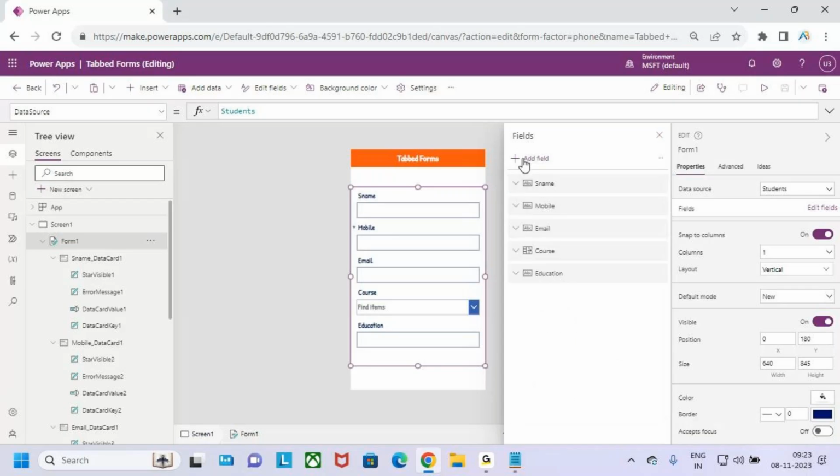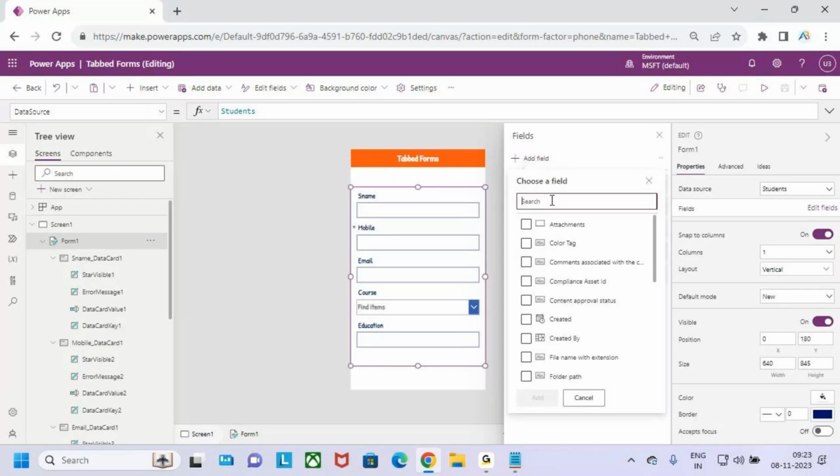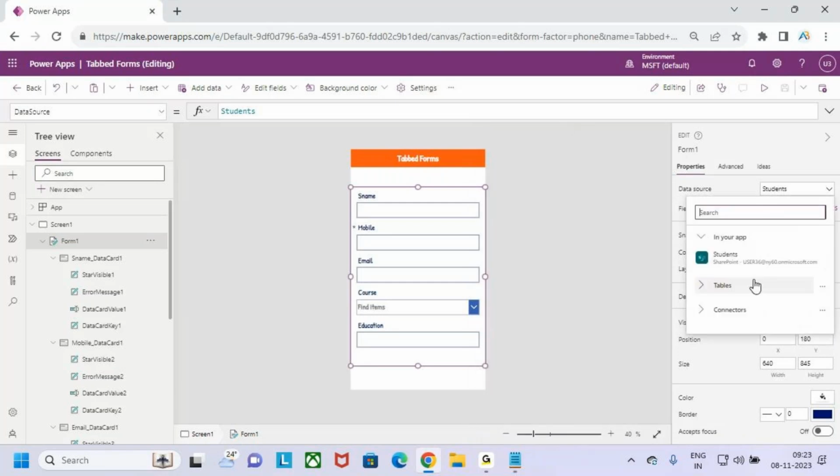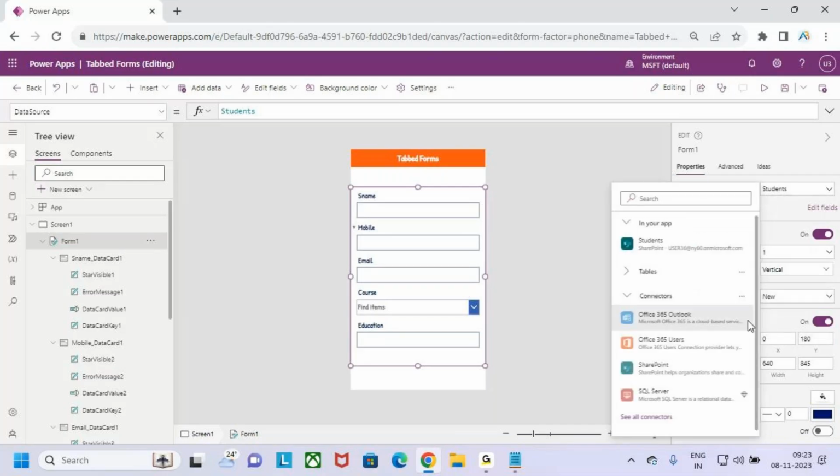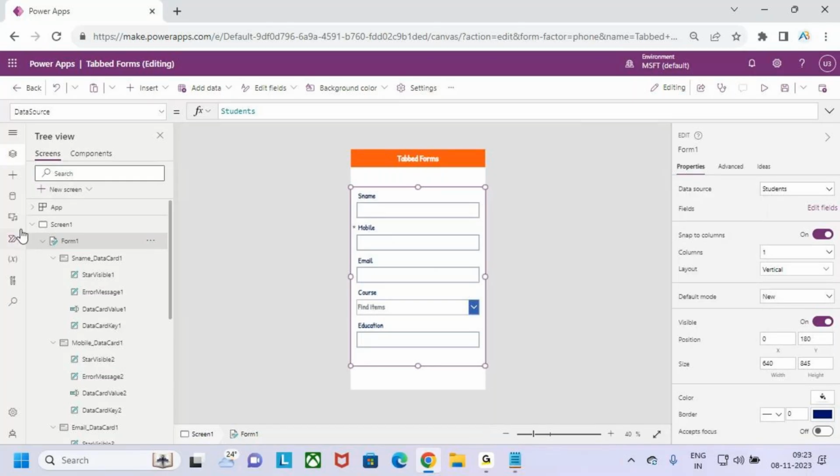Let me go and click on add fields. I think you added student, right? Student, employee, employee number. I think we need the employees list. Let me go and connect to the employees. Go to the connectors, SharePoint. It's not connecting here.